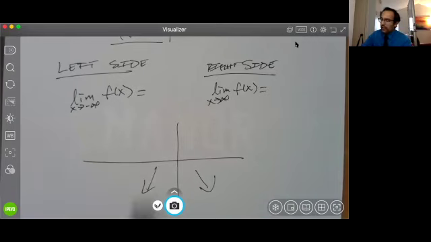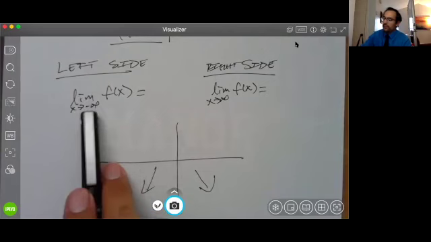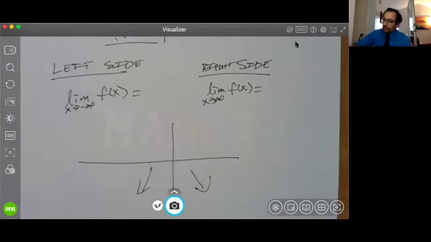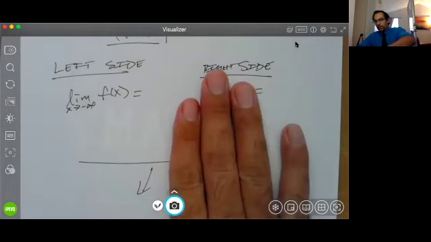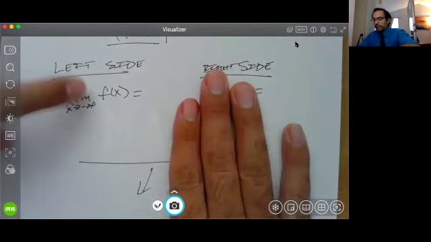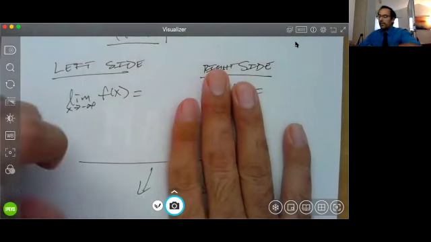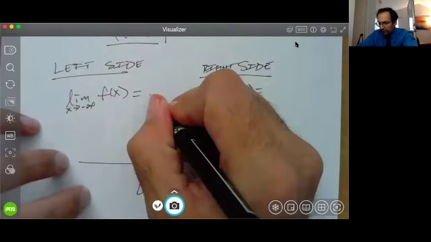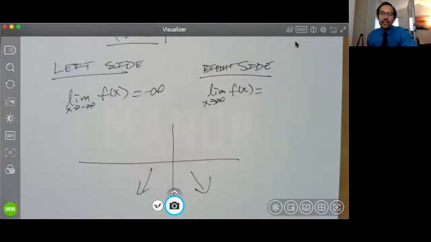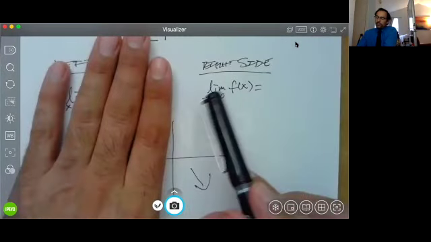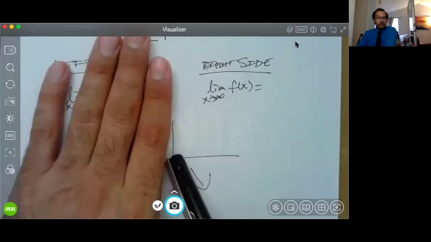So the left side limit of f of x as x approaches negative infinity, we'd take this graph and see what's going on the left side. So cover the right side. We don't care about this for this problem. As x approaches negative infinity on the left, where's my arrow pointing? Is it up? Is it down? It is down. So the limit would be not down. We would put negative infinity because that's where it's headed. All right. So if I wanted to do the same thing, but for the right side, I would read the right side. The limit of f of x, x approaches positive infinity. That means we're talking about the right side.